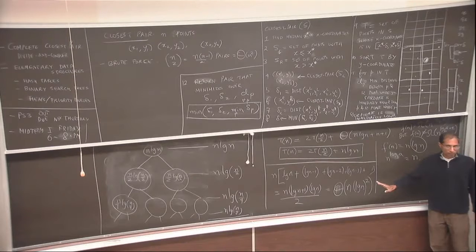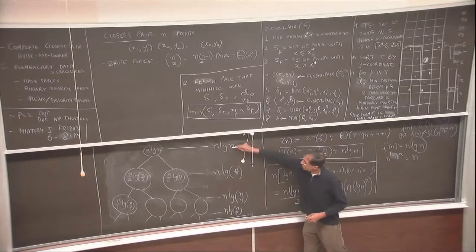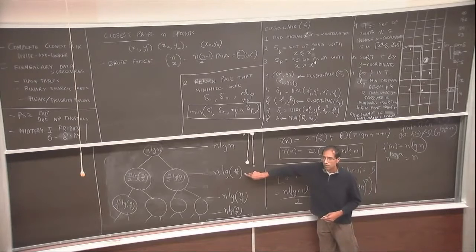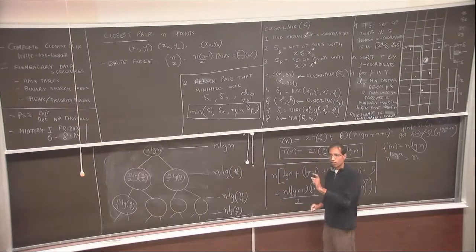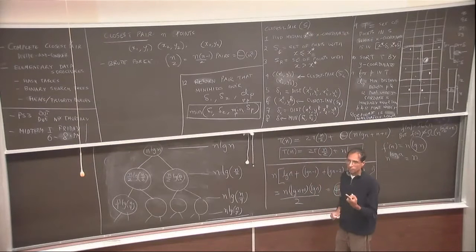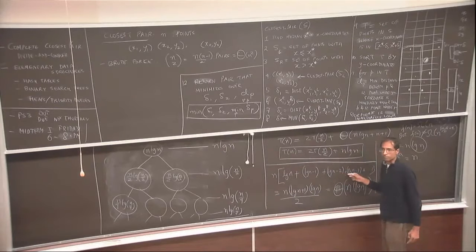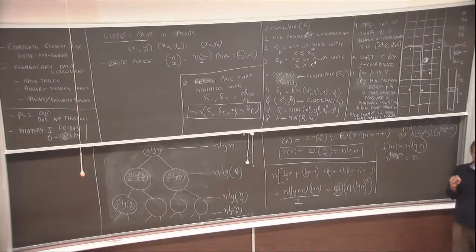Okay? Yes? How did you get the numbers in the sequence there? The log n plus log n. Okay, so this is this log n. Right. This is a rewrite of this. Log of n over 2 is log n minus log 2. Okay. Log of a over b is log of a minus log of b. And log of 2 is 1. Right. That's what it is. So that's that. This is log of n times 2. Okay? Alright. Good. Very clear?